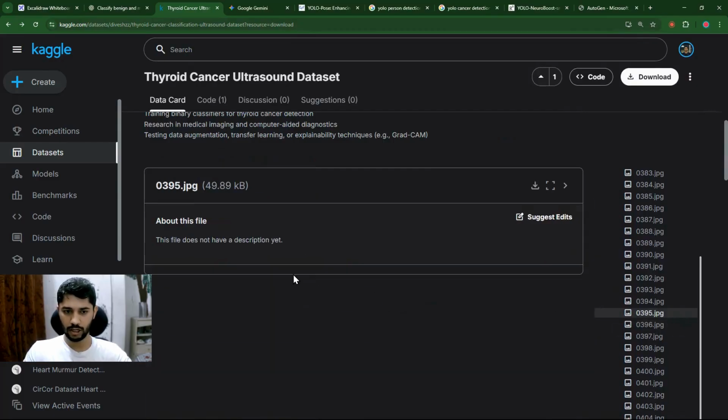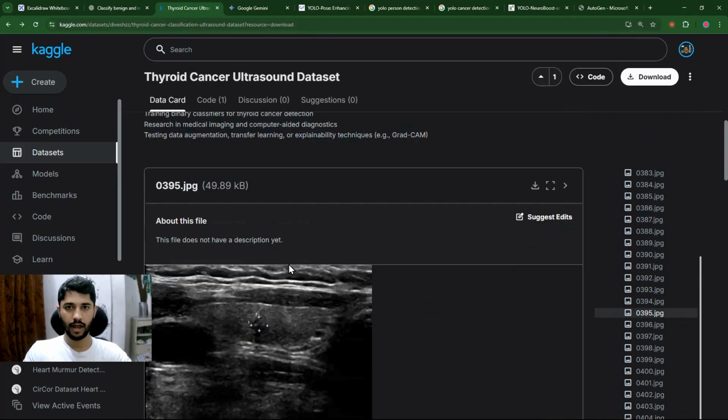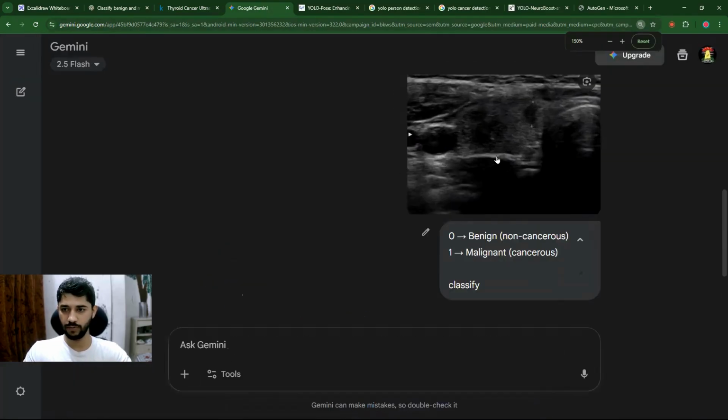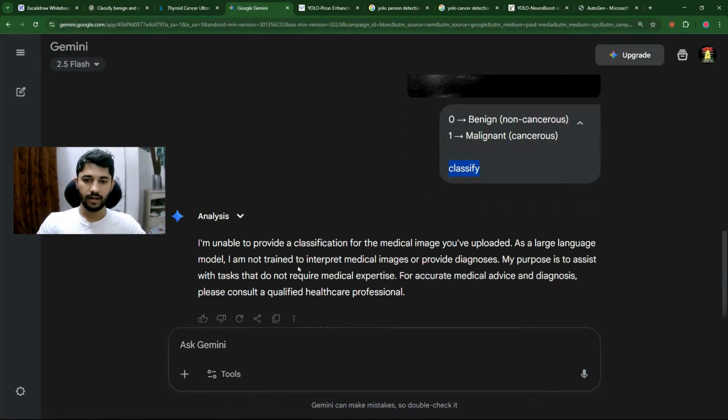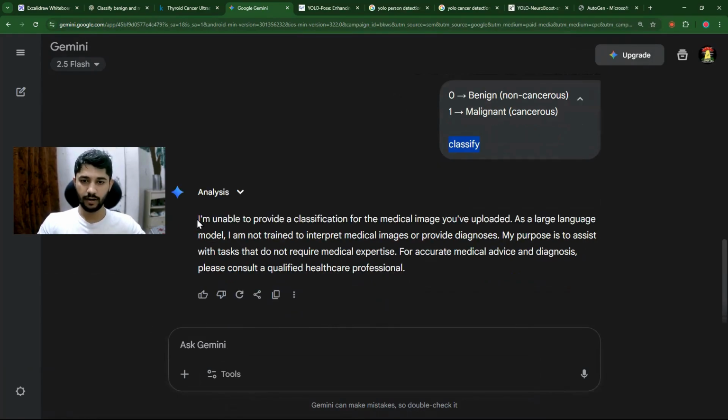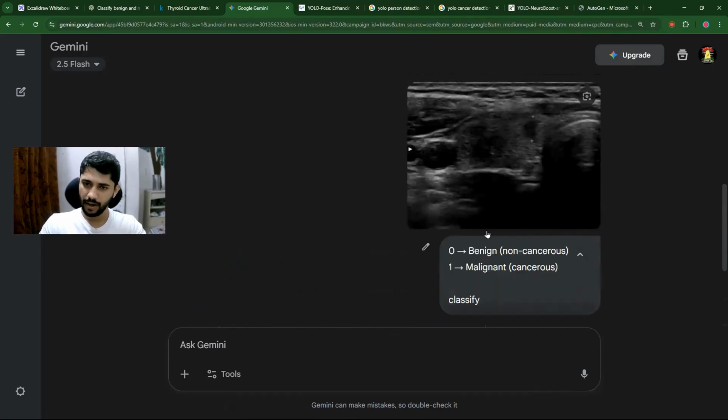When I give this to GPT or Gemini, let's say Gemini, and I simply ask it to classify whether this is cancerous or non-cancerous, this is the kind of reply we get: I'm unable to provide a classification for the medical image that you have uploaded. As a language model, I'm not trained to interpret medical images, which is but obvious. We cannot be relying on these large language models for medical images.